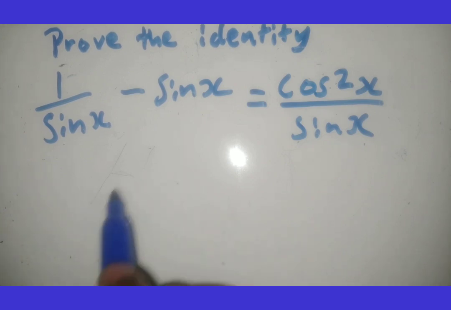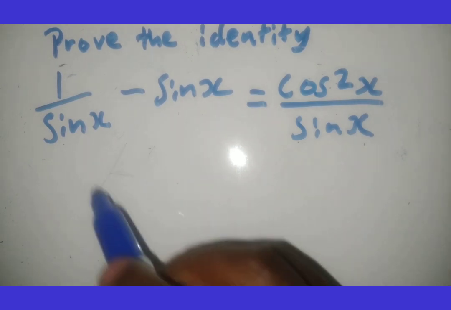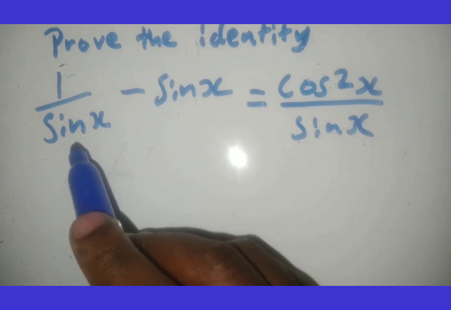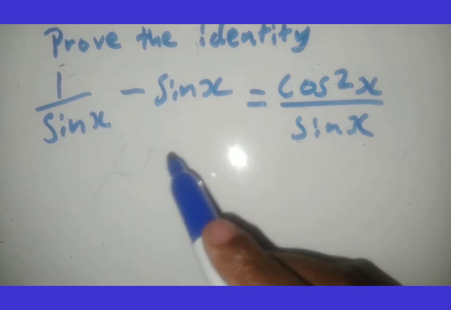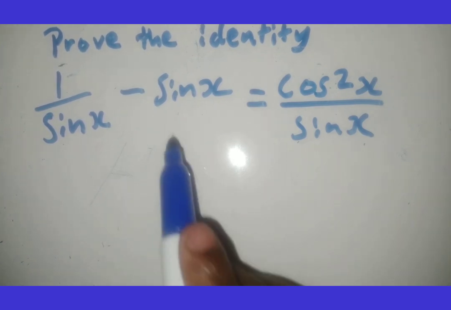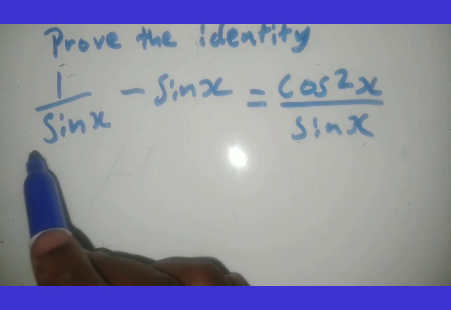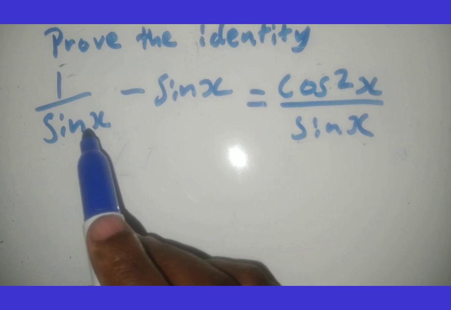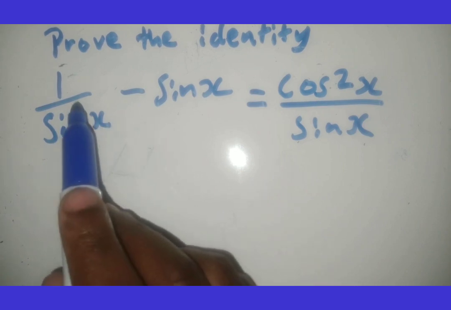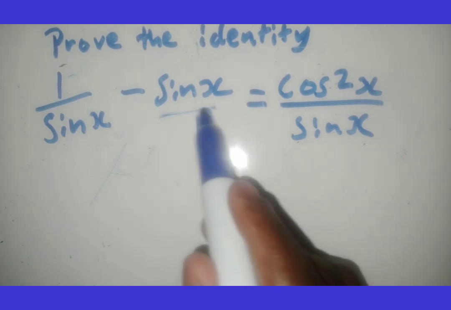So for instance, because just one fraction appears, we can deal with the whole thing as though it's addition or subtraction of fractions. So in other words, you say this is one fraction, right? The minute we have a fraction, you deal with it as addition or subtraction of fractions. If it's multiplication, then you deal with it as multiplication of fractions. So now because we have a fraction, we'll treat the other one as a fraction, right?